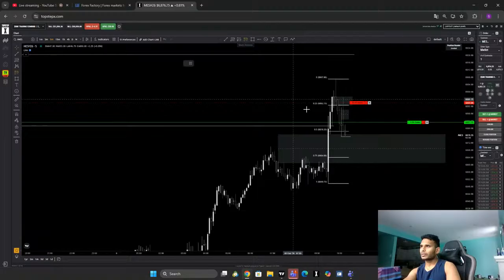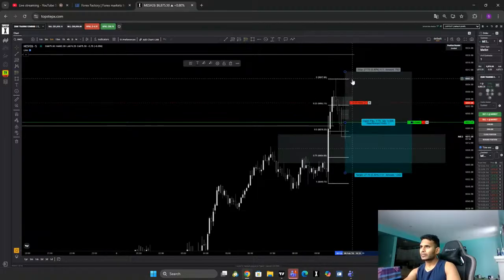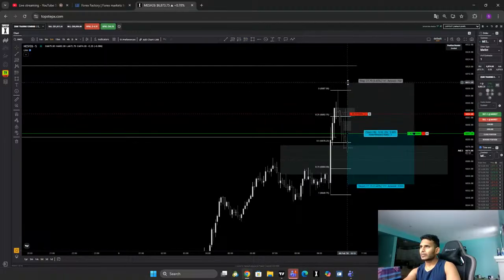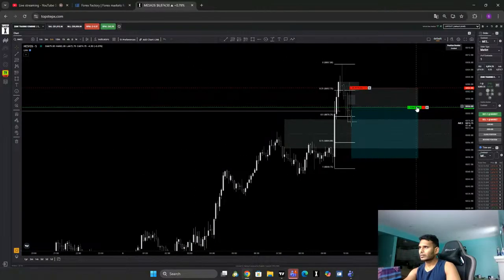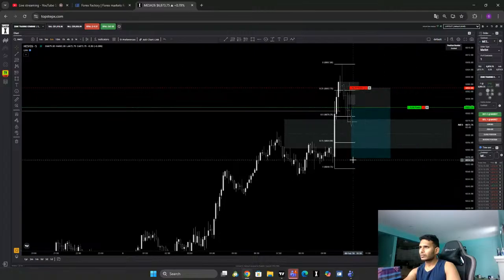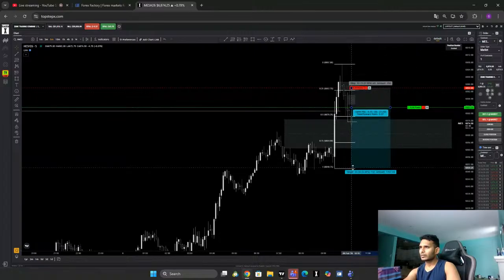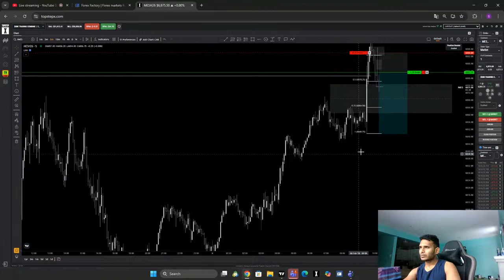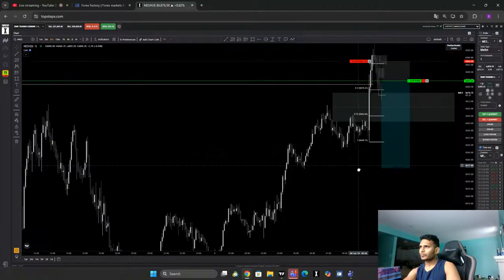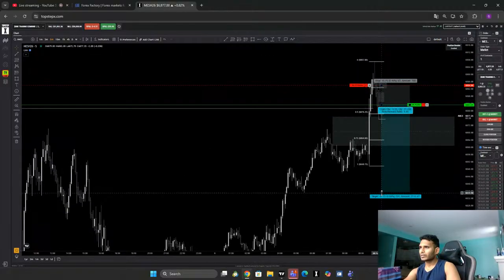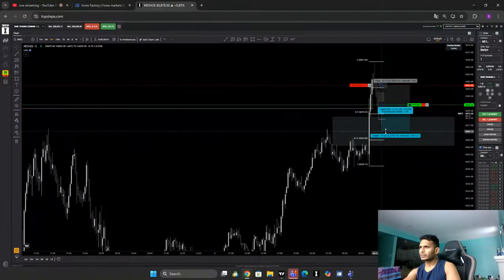So my short is right there. My stop loss would be at this side. Maybe target would be that penny track. This would be the target, right? If I expect the whole reversal. If not, I would expect at least the discount, which is fair enough. One is doing one, right?